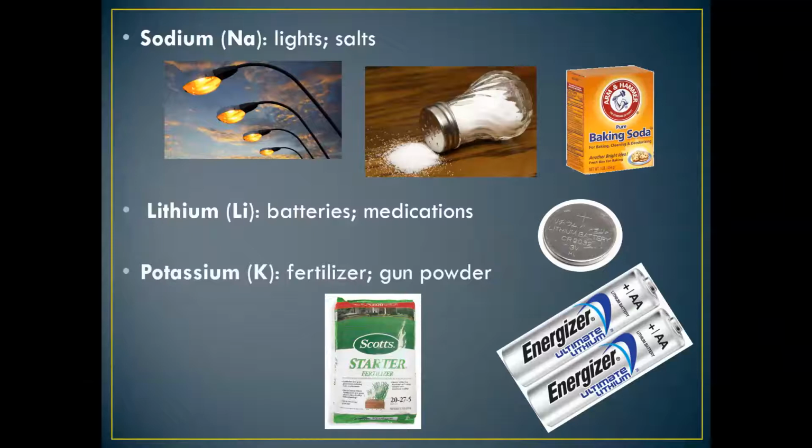And potassium has many uses. It is found in fertilizer. It's a key component for plant growth. It's found in gunpowder, but you also have potassium in bananas, and your body needs a certain amount of potassium to be healthy. So as I said, just some examples, you don't have to have something be harmful, but in certain cases it can be. You're not going to eat fertilizer, but you can eat a banana.